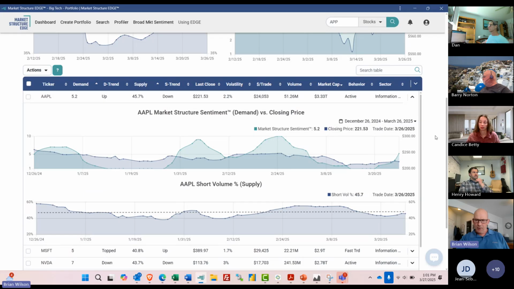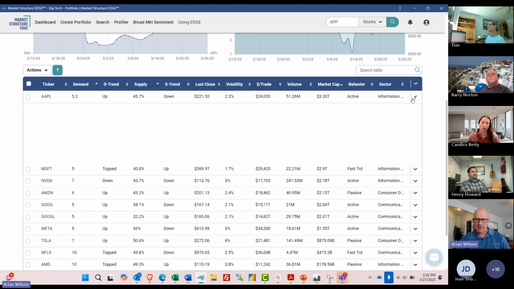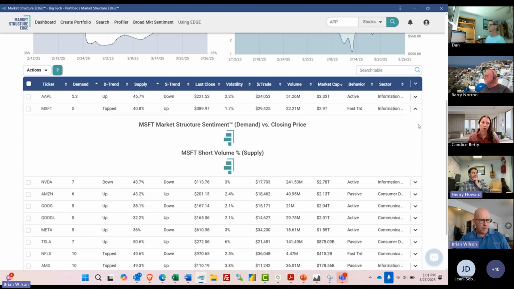If you look at Apple, we're rising from one. We're basically right there at neutral. Short volumes are low. It's a decent setup, right? We're right around neutral, but we don't have that strong demand above neutral. And if we look at the impact from rising off of one, what has it done to share price? It's moved from 214 to 221. So it hasn't done very much with that move from one all the way up to five. Rising demand is not really impacting share price very much.